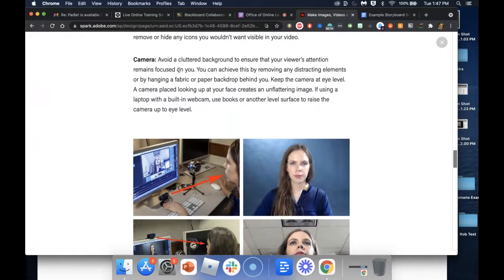If you're going to be recording a talking head video, you want to avoid a cluttered background, right? You want to make sure that you're the focus. You might even want to blur the background, depending on what the focus is. You're speaking to the camera, you want them to focus on you. You don't want them to see your books on the shelf behind you or something that could be distracting. The TV could be in the background. I had a professor one time lecturing in a talking head video, and the TV was on in the background. And I was like, do I look at the professor? Do I look at the TV in the background?